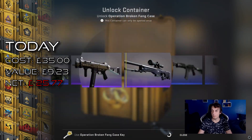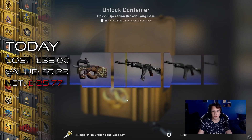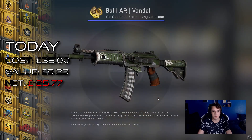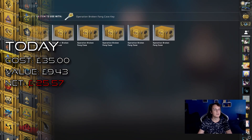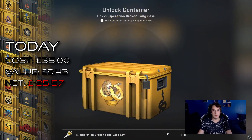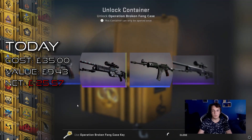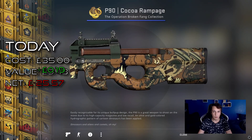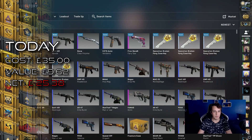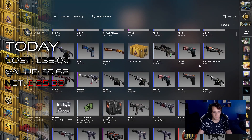An M4A1S Print Stream would definitely make us profit — we'd be looking at only about 100 pounds if we get a clean one. Got a little Vandal. Another purple, no. Coco Rampage P90. I haven't opened many of these cases, mostly because they were expensive — but, well, let's see.